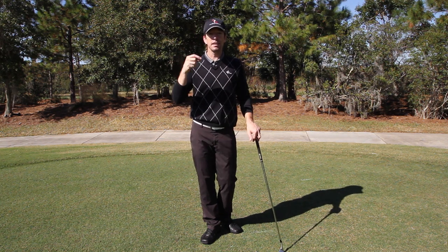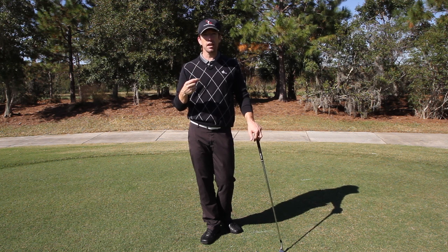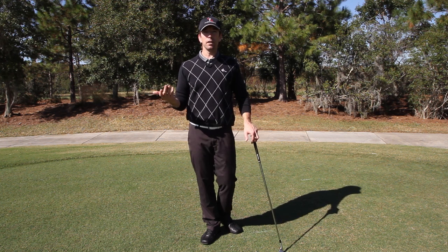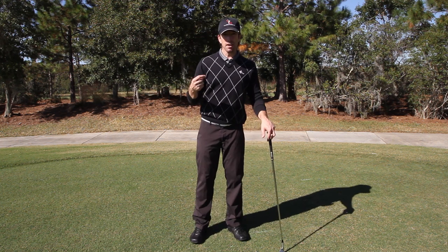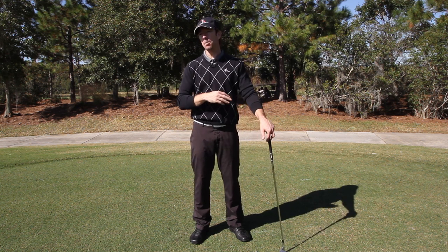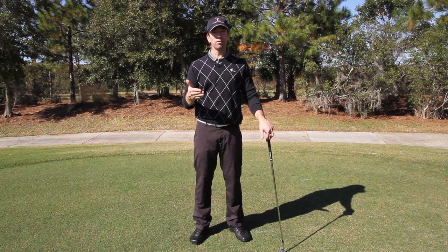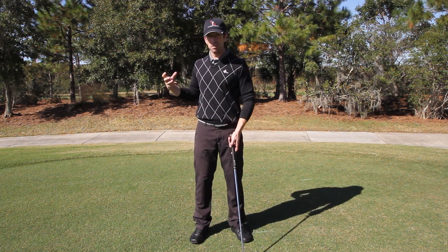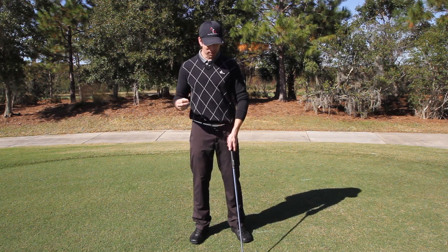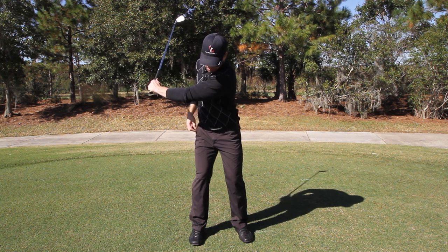Well, guess what your brain uses as a signal to start moving the other direction? Ding, ding, ding, ding. It's tension. If your body creates a lot of tension early in the swing, what's the number one thing your body wants to do with that tension? Get rid of it, of course. Tension's a good thing in the swing as long as you create it in the right place in your body at the right time. Almost nobody does that, and that's why they struggle with the golf swing so much. It's really simple if you're following rotary swing. We're gonna teach you how to move and create tension in the right places at the right time, and that's the difference.